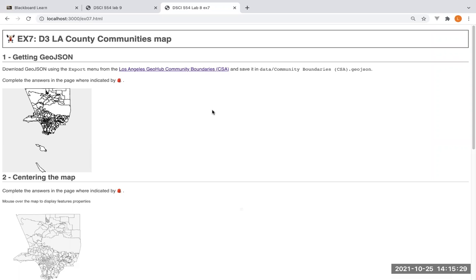So here we're going to see basically how to scrape the GeoJSON from the Los Angeles GeoHub, the repository of data for the county, for LA, sorry. There is another one for the county that I think we're going to use in number 8.